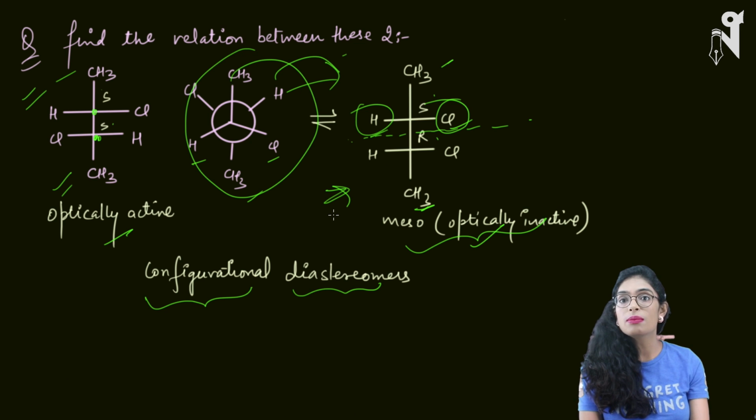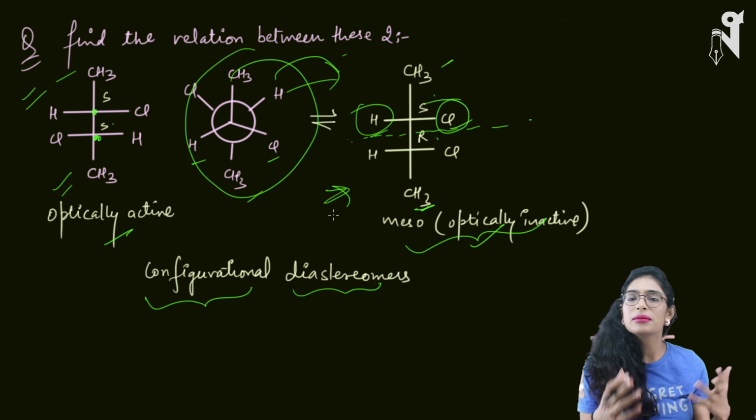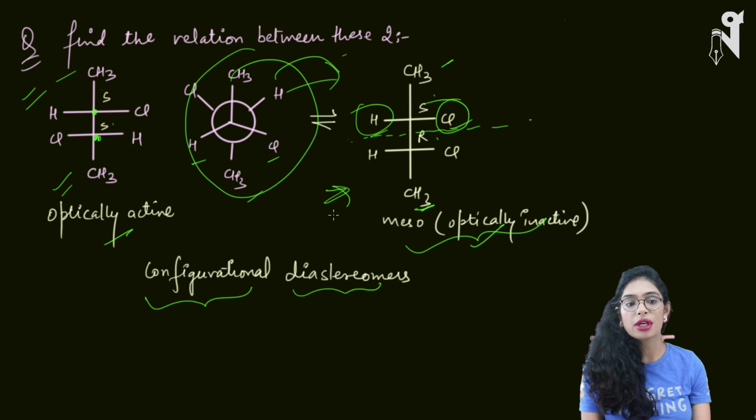In the next video we'll talk about the conformations of cyclohexane, which is an important part, the stability factor in the different conformers of cyclohexane, and then many more things. Okay, so the next video is mostly going to be the last video for conformational isomers. Till here, if you have any doubt, ask me in the doubt session.